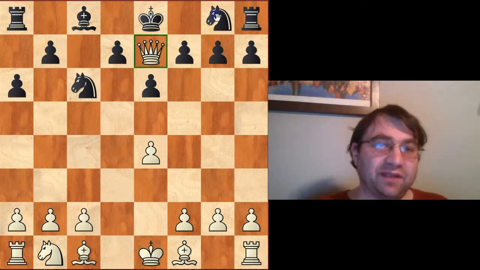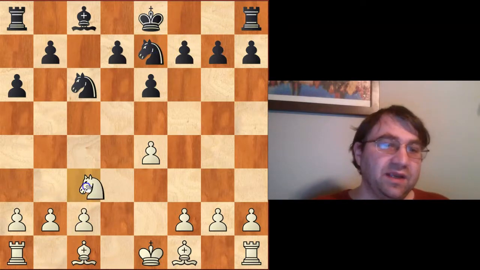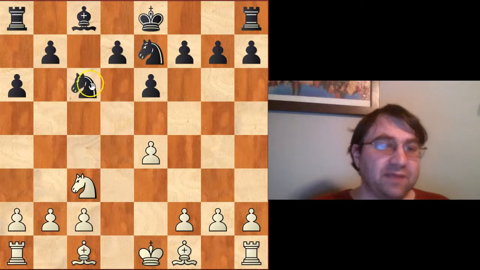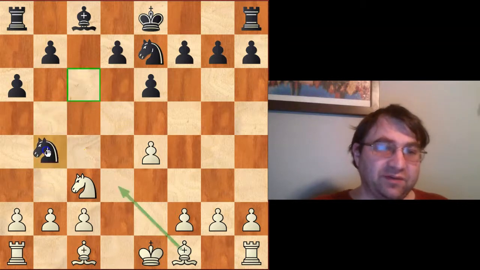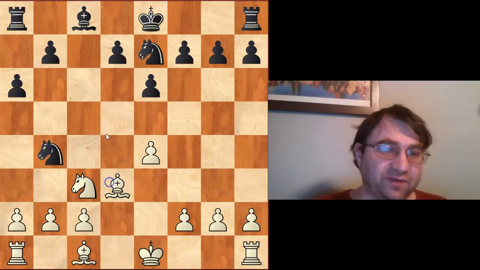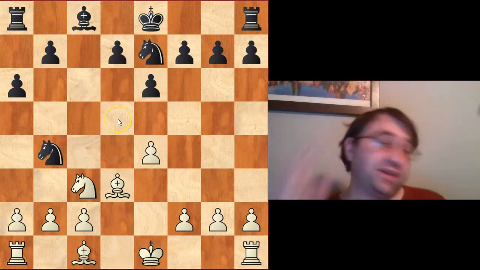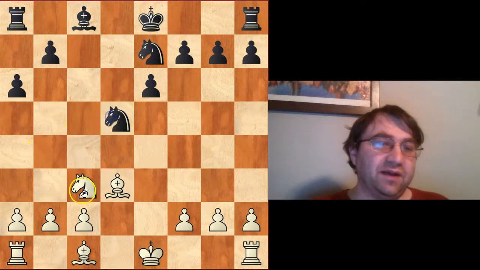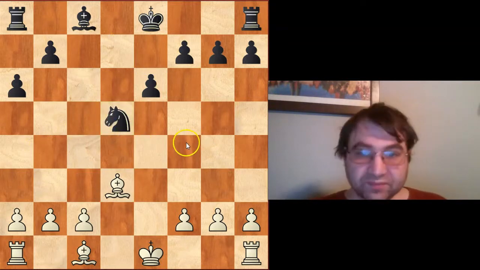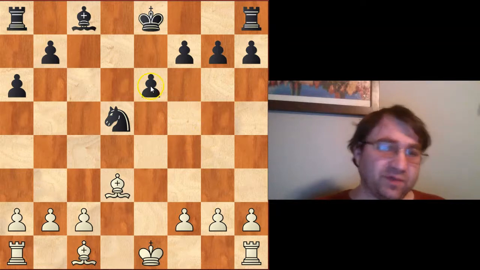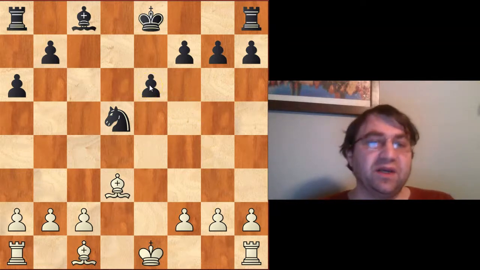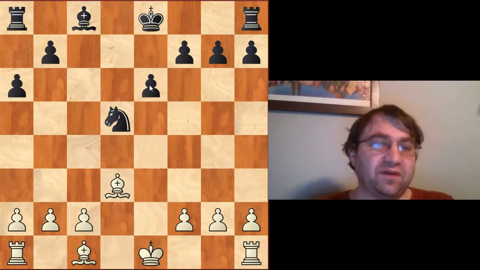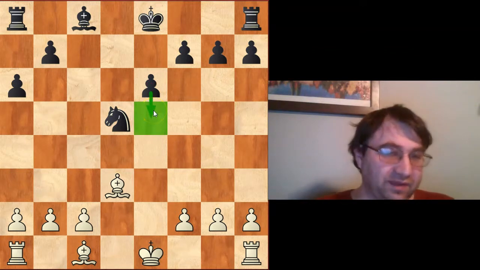So you can have something like this, queen e7 here, and then we can play knight to c3, and we can have something very similar to the previous lines, where we have knight to b4, we have bishop d3, and then we even have d5, and we can even have direct transpositions. So we can do something like d5, exd5, knight b5, takes. And we're going to have a direct transposition, or something close to a direct transposition, to a line that we would see out of that Lowenthal variation, with the only difference being that the pawn in that variation was going to be on e5 instead of e6.